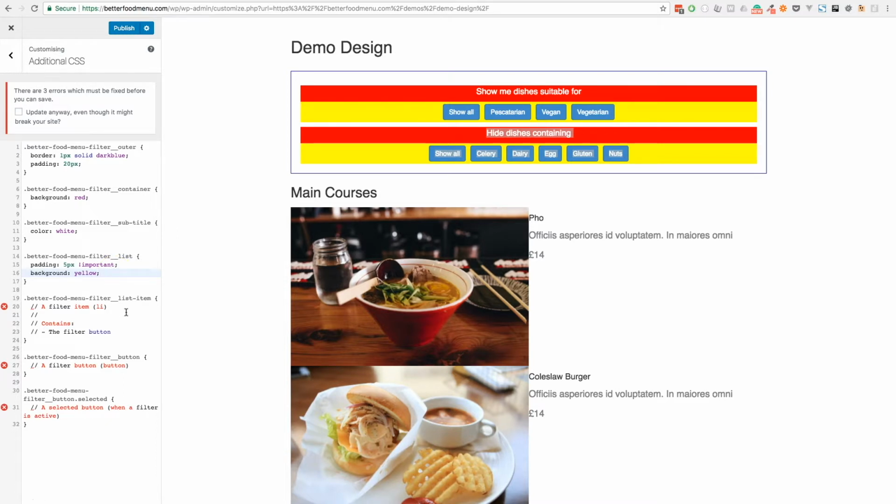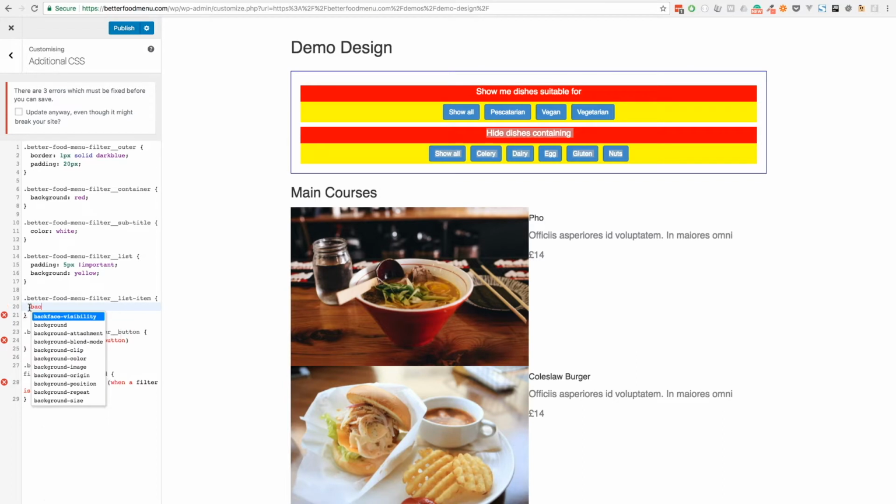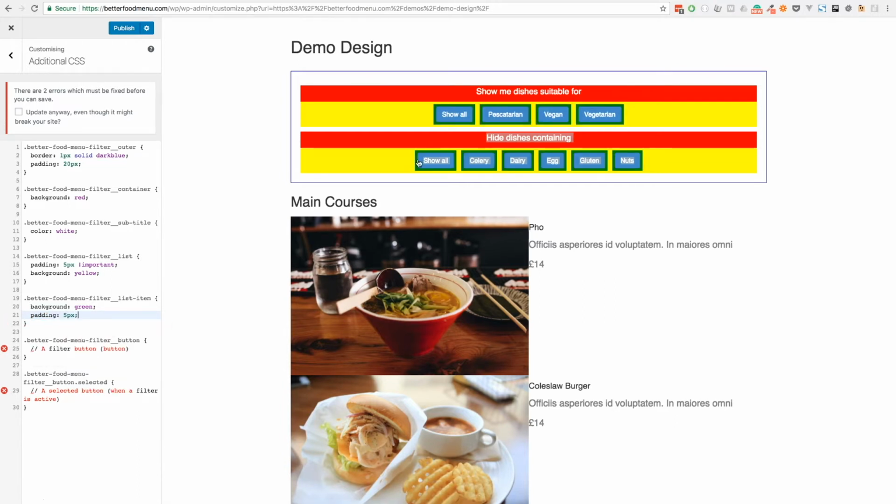The next item on the list is the list item, and this, as the description says, contains the button itself. So again, you might not use the li itself, you might just style the button, but just for the purposes of this demo, I will add a background of green and a padding of 5 pixels, just so you can see what those LIs are on the page.